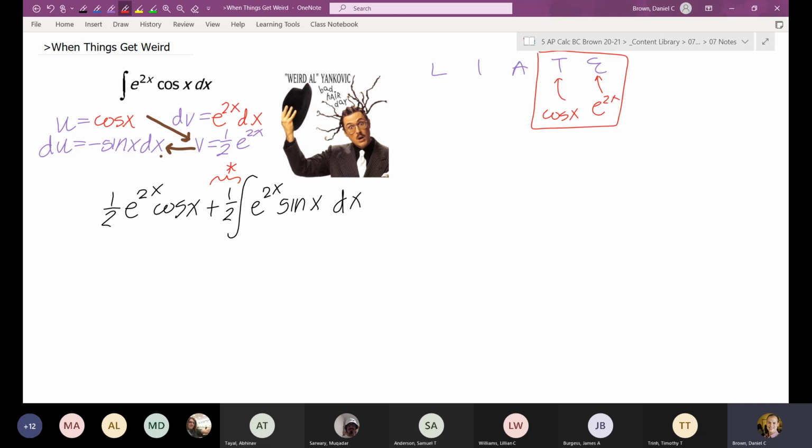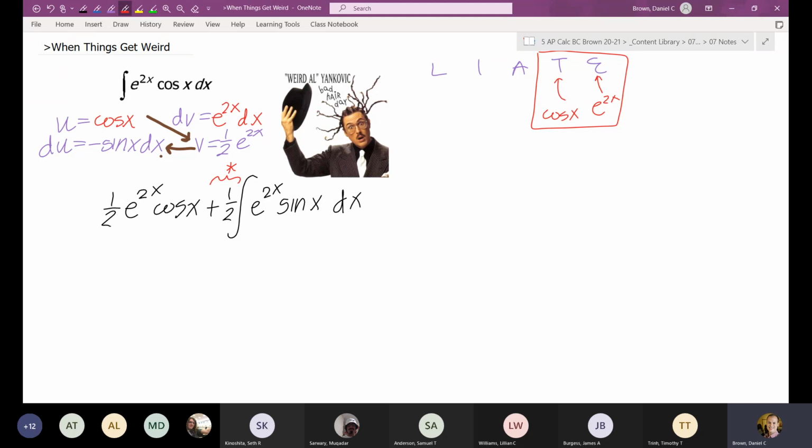We're not done. We're not done until we get rid of all of the integral signs. Looking at the integral we have left over, what's the issue we notice with that integral? It's going to keep repeating when you do integration by parts. We already know where this is headed. If we keep taking the derivative of trig, you're still going to have trig. If we keep integrating the exponential, that e to the 2x is almost never going to go away. It's always going to be there. And sine and cosine are just going to keep switching back and forth.